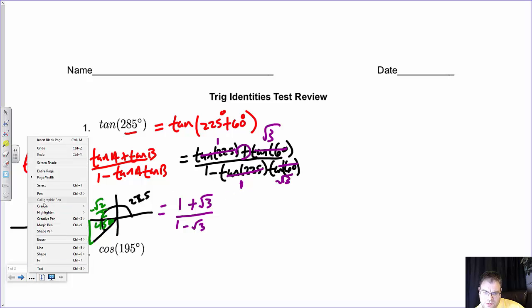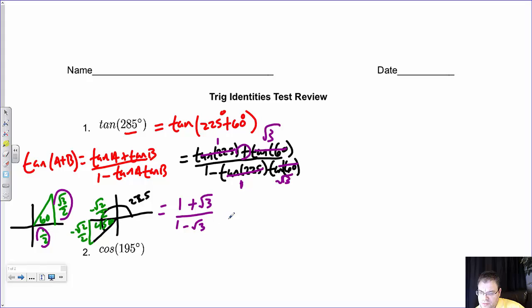So to resolve this, I'm going to multiply by the conjugate, I guess is what it's called, of your bottom part, which is right here, 1 minus root 3. So I'm going to say multiply by 1 plus root 3. Get a difference of squares here. And what that's going to do is allow me to get rid of the radical on the bottom. So I say, okay, 1 times 1. Let's actually just FOIL this out like we're multiplying, right? So on here we have 1. 1 times 1 is 1. 1 times root 3 is root 3. Negative root 3 times 1 is negative root 3. And then negative root 3 times root 3 is minus 3.